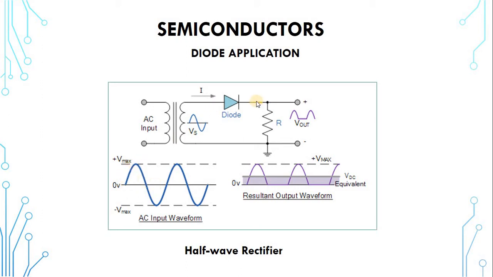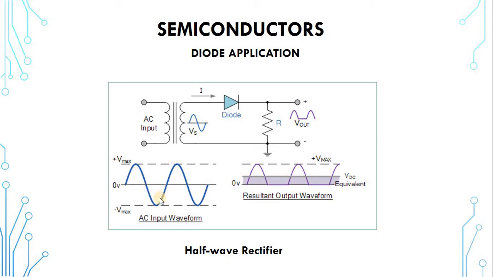Now when the current changes direction, or it reverses and goes into the negative, it means that this time this terminal is negative and this terminal is positive. So once you have negative here and positive here, the diode will not conduct. So all this negative half cycle will not go to the diode. The load will not see any current.